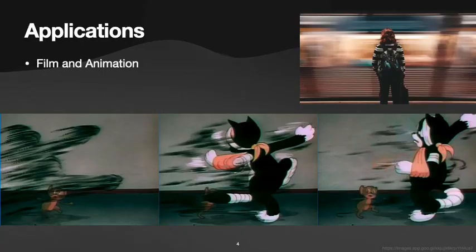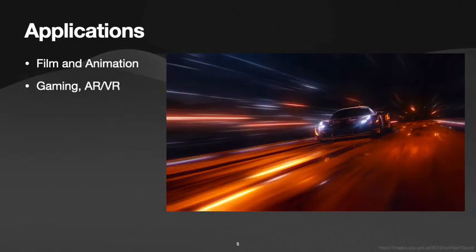And coming to the motivation, you could find applications in industries like film and animation, where using motion blur could actually add a dynamic element to still images, therefore enhancing the visual effects. One of the applications would be to help simulate certain animation effects that appear realistic, mostly in the case of action scenes or fast moving scenes. And the same could be applied to gaming, AR or VR, to create immersive backgrounds for gamers and viewers, and therefore enhance the viewer experience.